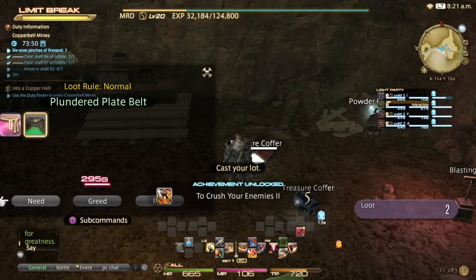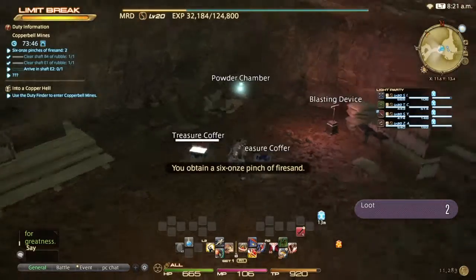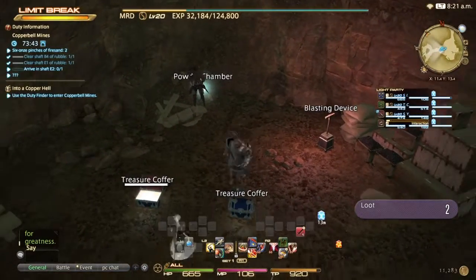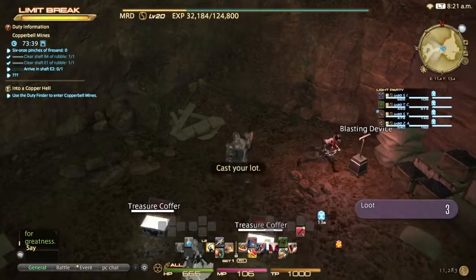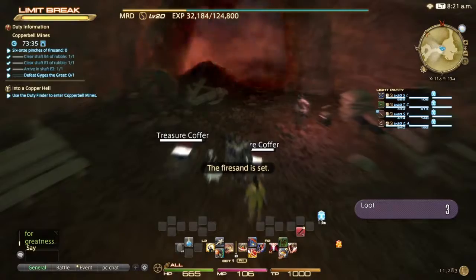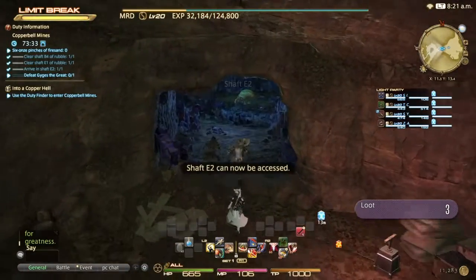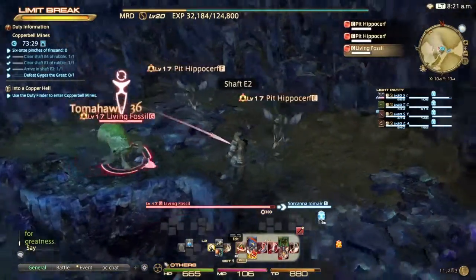Pass on that one, need on that one. I already possess one of those, okay, so we pass on that then. If I don't need it, don't need that either. The ninja sorts out passage to the next route. No, it's just you.